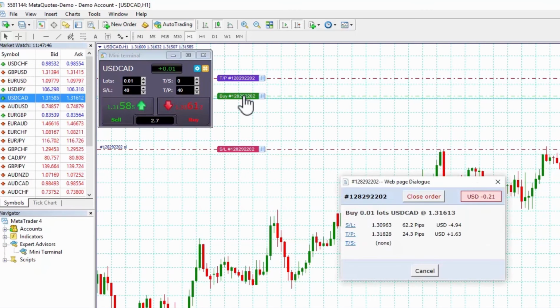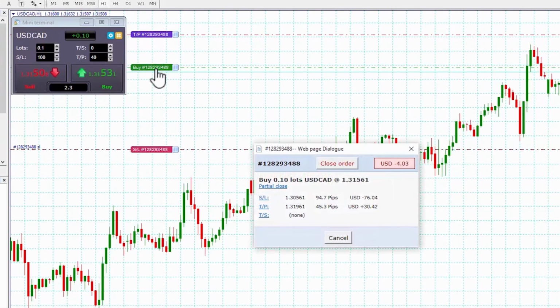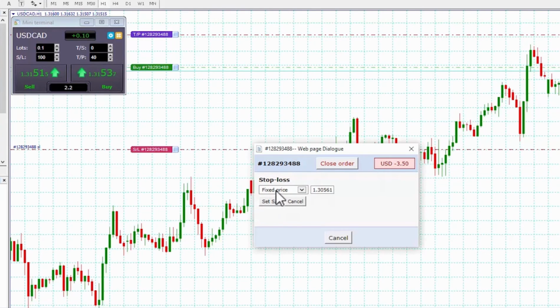By clicking on the marker, you get a new screen showing additional information. If you click on the top right box, you can switch between seeing your cash and your pips position on that trade. You will note the boxes change color according to the profit or loss position of the account. You can also use this screen to close the order or change the parameters of the other settings. In this example, we will change the stop loss from 100 to 50 pips.